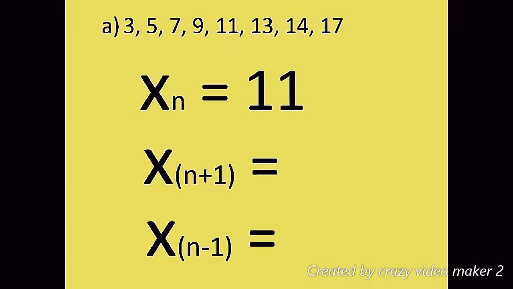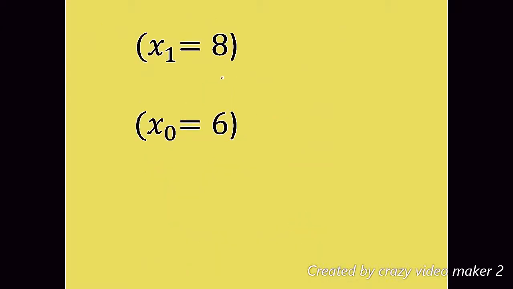And normally we would think the first one is x1. Okay, so let's say xn is 11. What is xn plus 1? Now you could solve this and know that n is like 1, 2, 3, 4, 5. Or we could just know if xn is 11, xn plus 1 must be the next term along, which is 13. And conversely, xn minus 1 must be the term before it, which would be 9. It's just getting used to the terminology.